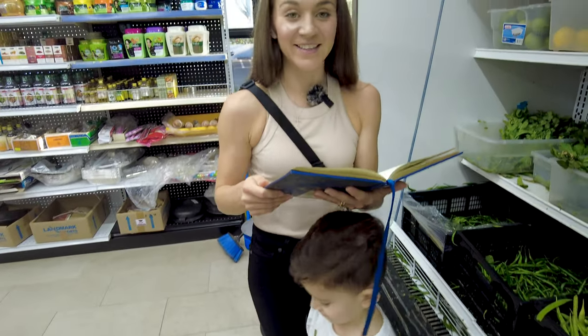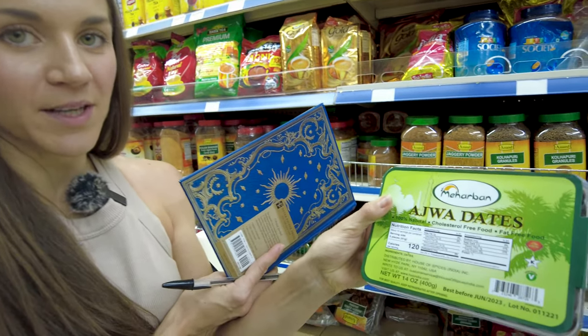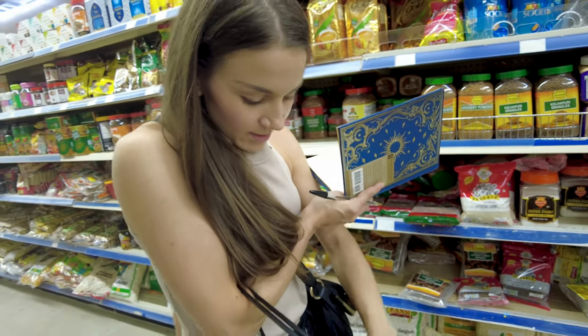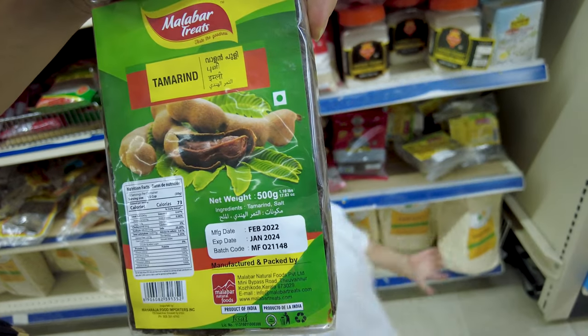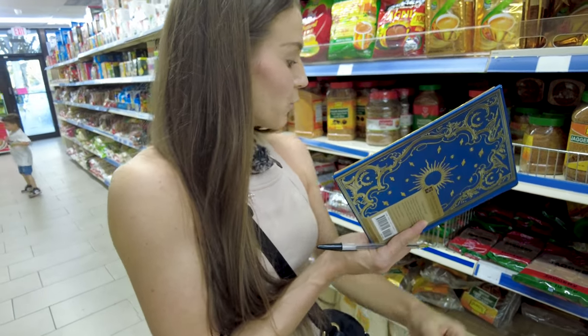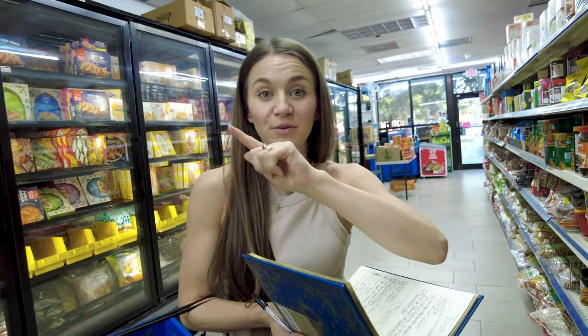Okay guys, let's find the other ingredients. So we got our dates. This is one of the better brands that the owner was recommending. Then we got the tamarind. So I'm gonna cube that up and then make the tamarind chutney. Next we are going to find, oh, we're trying to look for a small bag of jaggery, which is like the cubed molasses. So the owner of this grocery store is trying to find a bag for us.